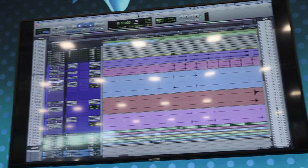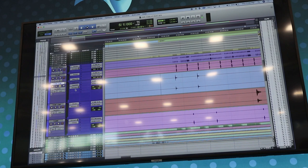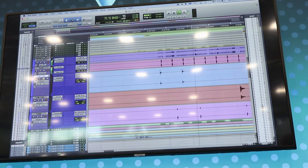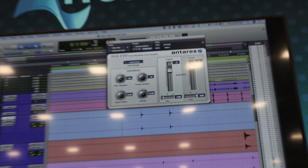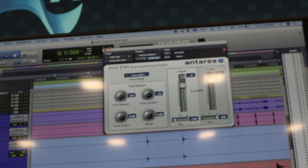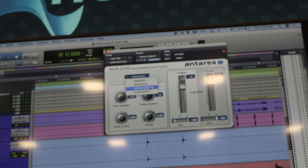When I got the mix, Buddha Bless made the beat — he's a friend of mine. I'm going to isolate the sound I'm talking about so you can hear it without the AVOX Duo. It's just a mono sound — it's left heavy, a little off to the left. When you open the AVOX Duo, you're going to want to select instrument, especially because I'm using an instrument. You could do it to vocals — alto, tenor, baritone, bass — but in this instance we're using instrument.